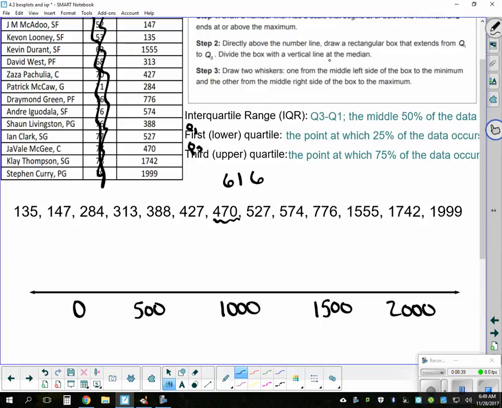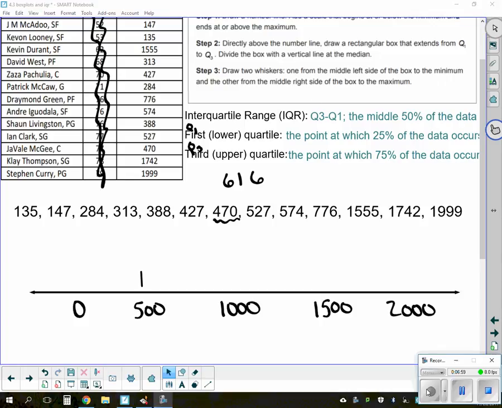So we want to have a vertical line for that. So 470, kind of got to eyeball it here. So here's about 500. It's going to be a little bit less. Here's my vertical line. Okay. Then you also want to mark, oops. Okay, so that was the median, and then to find the first quartile, the lower quartile, all you're going to do is find, here's your median, let me mark that. All you're going to find is the median of that first half of data.